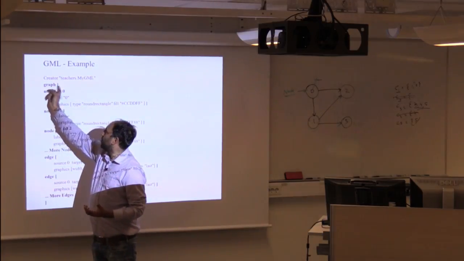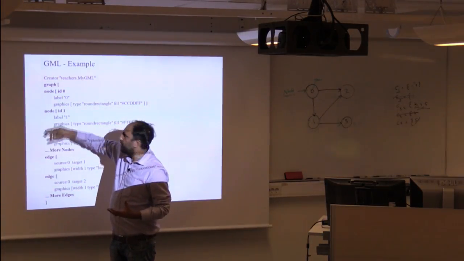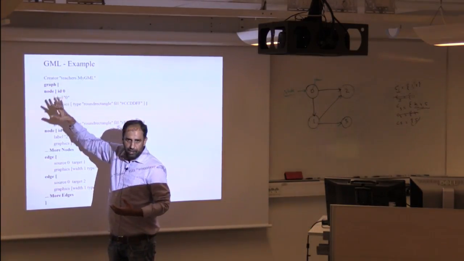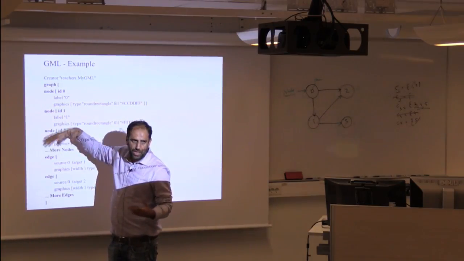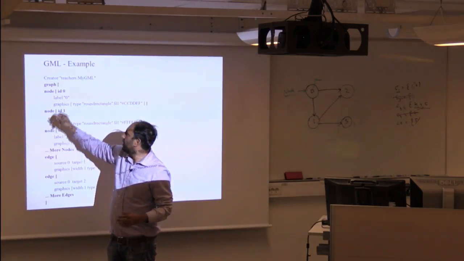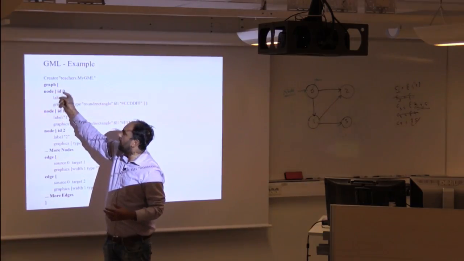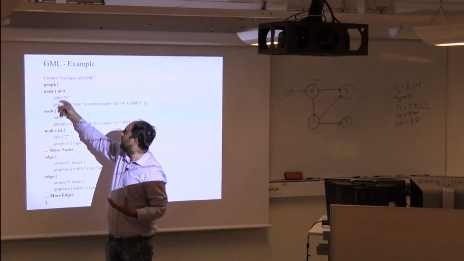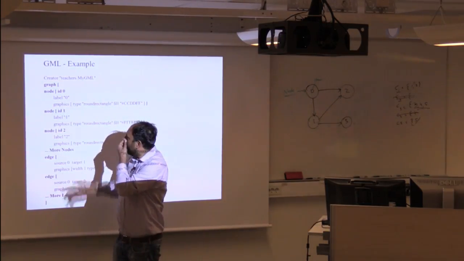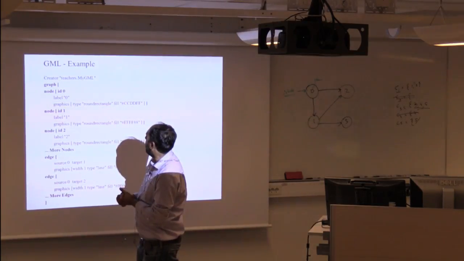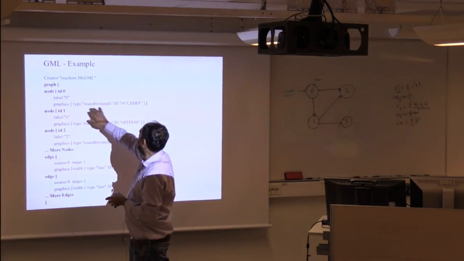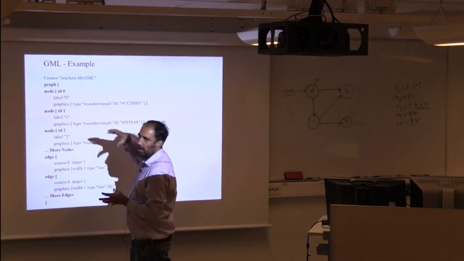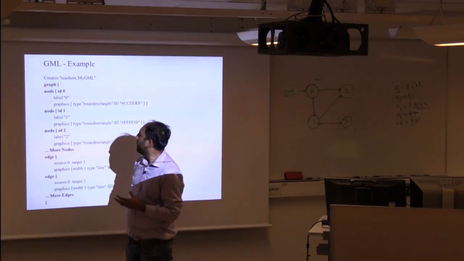To represent a graph in a text file, you start with the graph keyword, and then with the square bracket, and then you define all the nodes. If you have like 10 nodes in your graph, you use the node keyword, and to assign every node an ID, you use the ID keyword, ID 0, and this label statement to label that node. Then you use this graphics to show how the node should look, rounded rectangle, and this is if you want to fill the colors in the nodes, and so on.